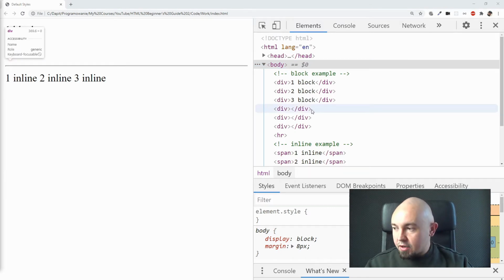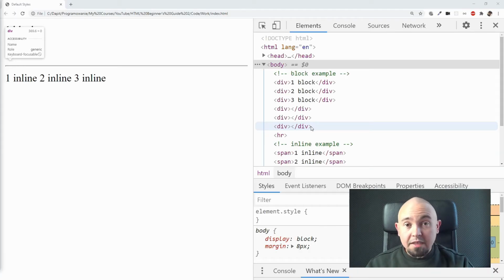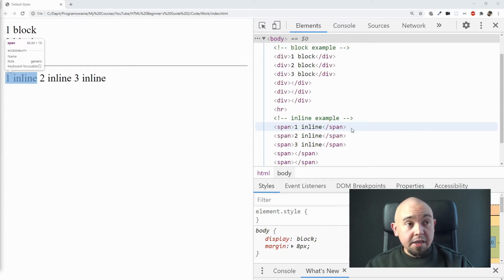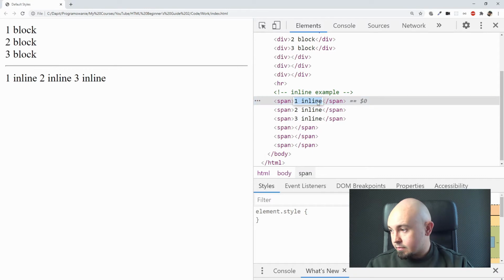You can see right here, we got 3 empty div tags. And as you can see in our DevTools, they also have the 100% of the width of its parent element, but its height is 0. So that makes them invisible. Even if we put here 100 empty divs, 100 times 0 is still 0, so all of these divs would be still invisible. On the other hand, inline element takes up only as much space as it needs, so the width of the element depends on its text width. I'm gonna show you how this works.